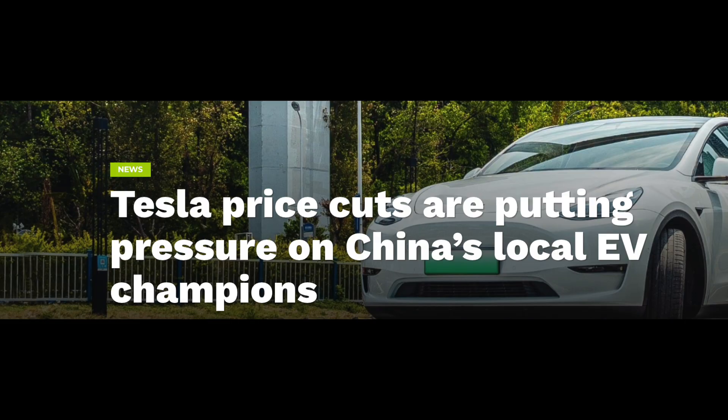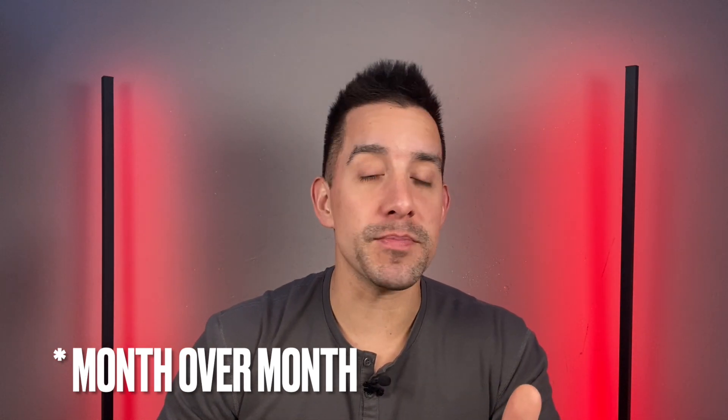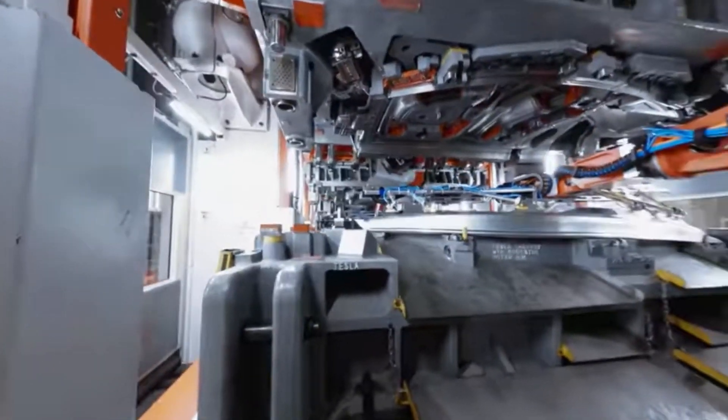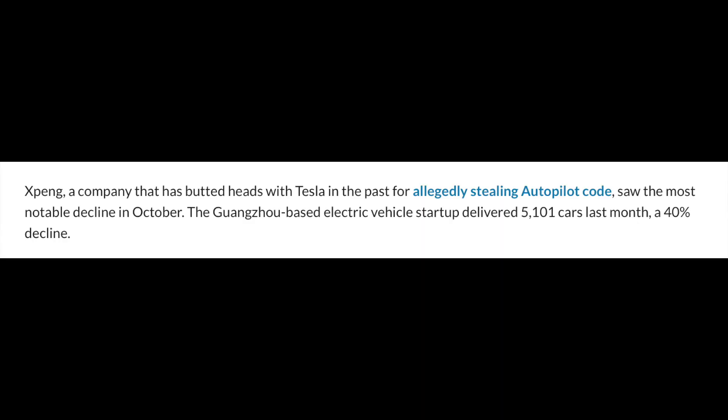A pretty substantial price decrease in the China market for Tesla occurred amid increasing competition from BYD, Xpeng, and NIO. When Tesla lowered prices there, it actually caused the website to crash — a lot of people want to purchase a Tesla, but price is the biggest obstacle for many. Competition like NIO and Xpeng have lost 7.5% to 40% respectively month-to-month in their deliveries.